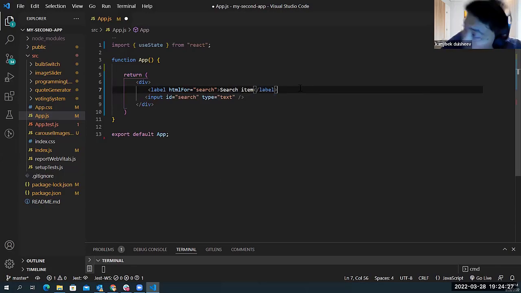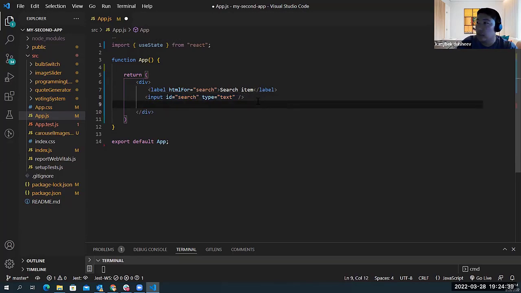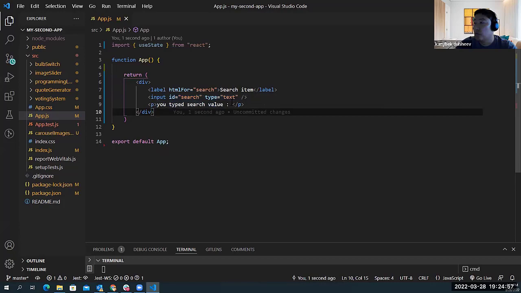Now, how can we show something coming from this input? I would like to put here a paragraph saying, you typed, search value, and display whatever we type here. But at the moment we can't show anything coming from the input.